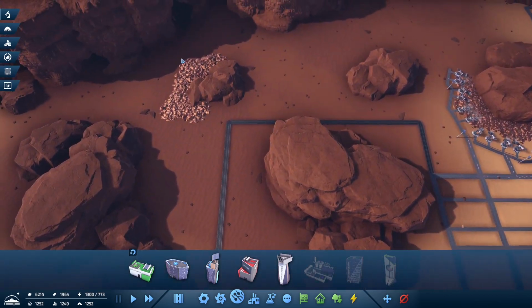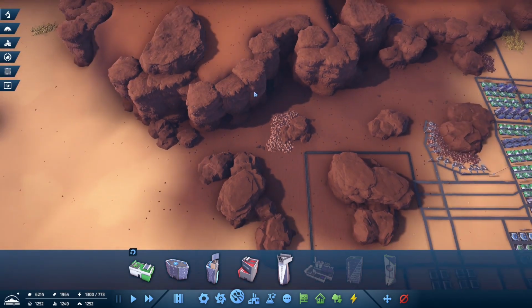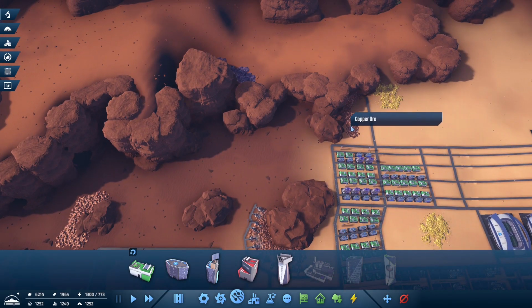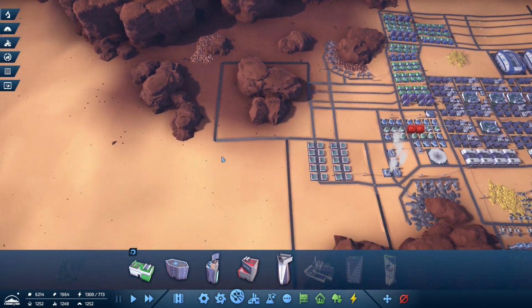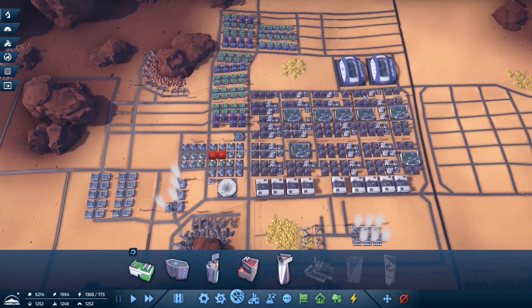At the same time, we have this untapped copper patch over here, which we were getting ready to tap into because this one was getting quite full, but we also have this one up here. This one up here, I will continue to use for the electronics fields. This one over here, I think I'm going to use for my new motor factory, which is probably going to have to happen over here, and then start shipping that across the city.